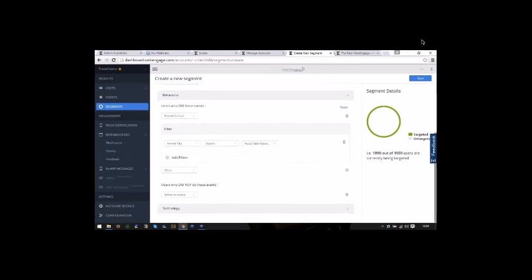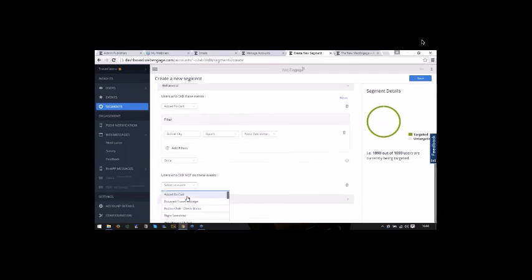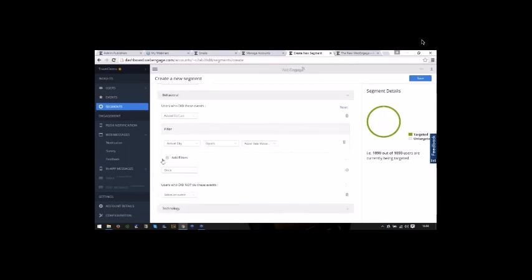You could club it with all the negation on the same or other set of events. So what we have basically done here is at each event, you get to choose filters based on the attributes, and you get to define rules based on number of occurrences of that event as well. Now imagine the power of doing this, especially for your in-app and on-site engagement, where you could build segments based on behavior, based on browsing behavior, based on behavior which basically says the guy has performed a search.